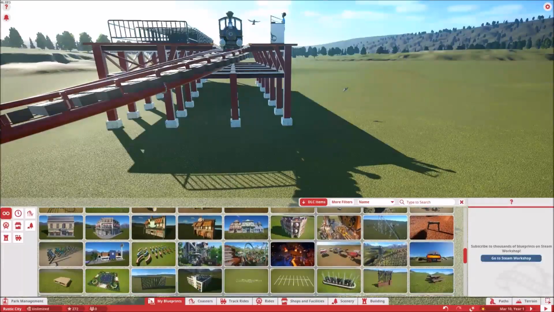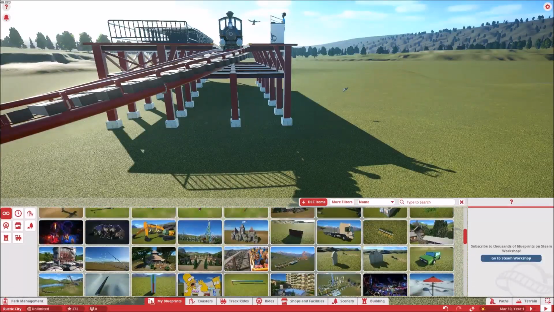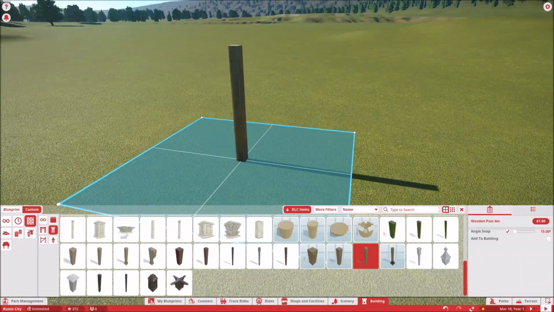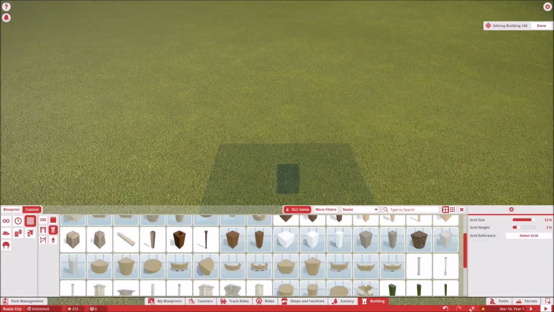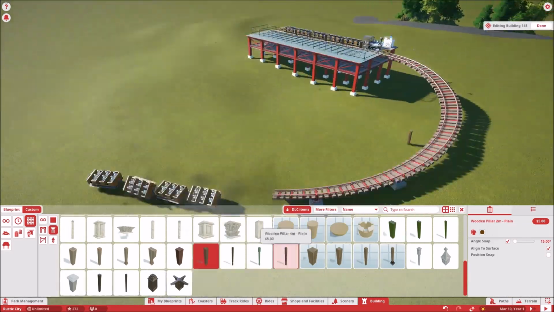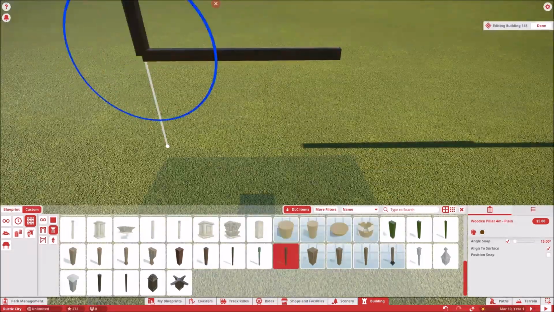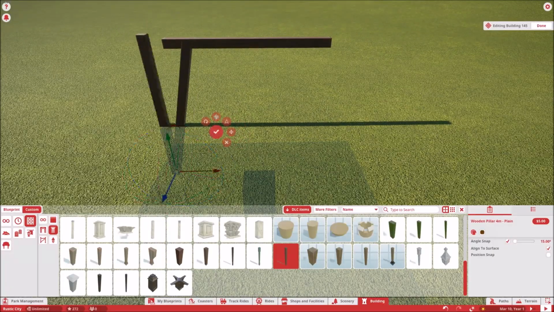But I do like the way they look. They look very nice. If you look at a lot of those mine trains, they have a lot of wooden supports, kind of like those mine-style supports. So I try to make a little bit of a mine train style support as best as I can. I've never really made custom supports before, but I thought it turned out well.